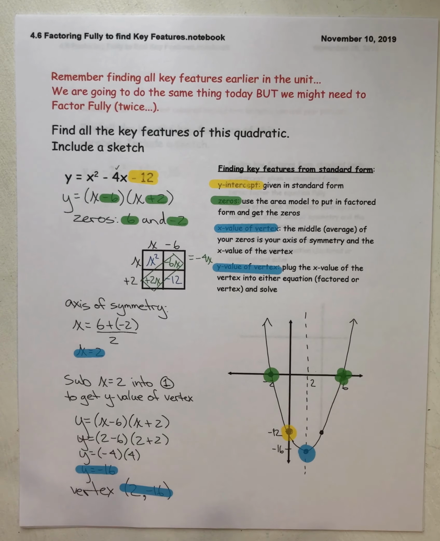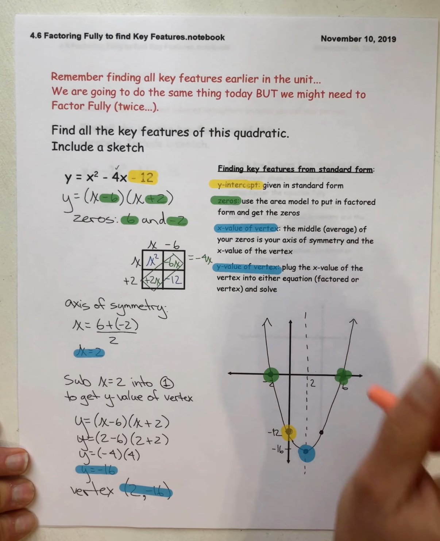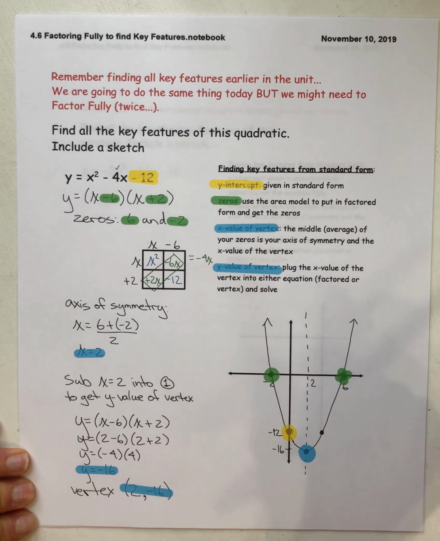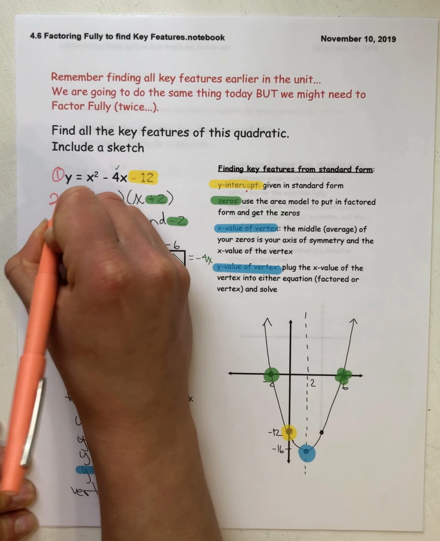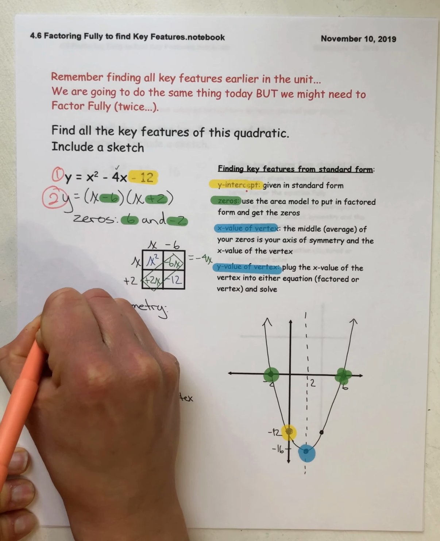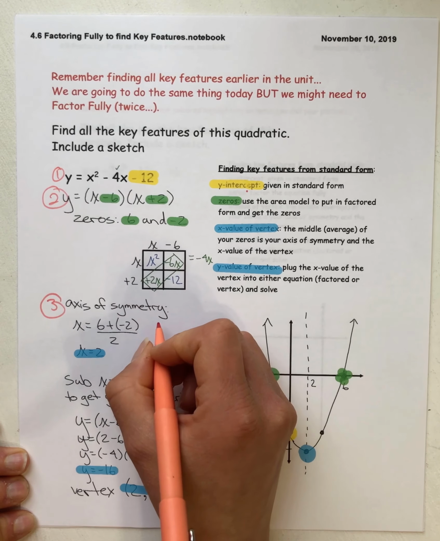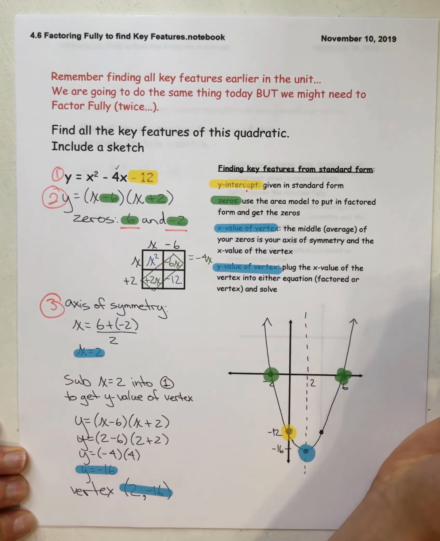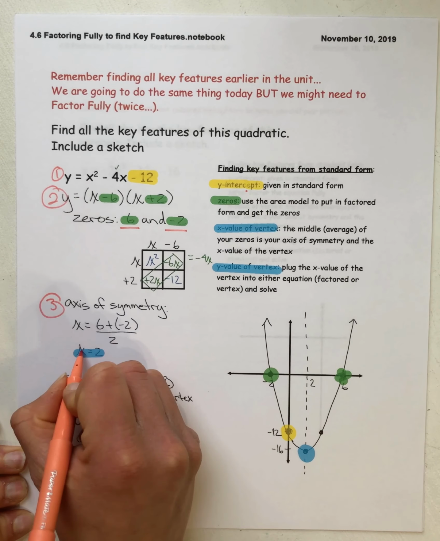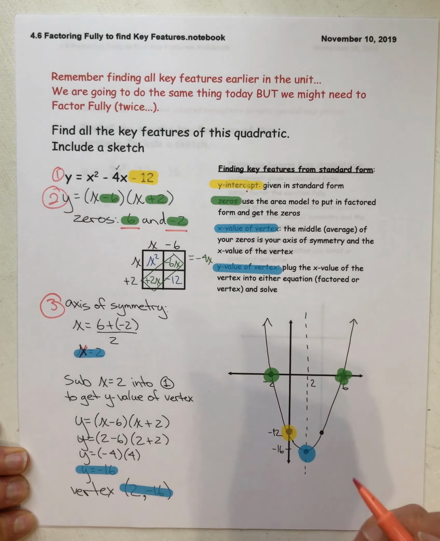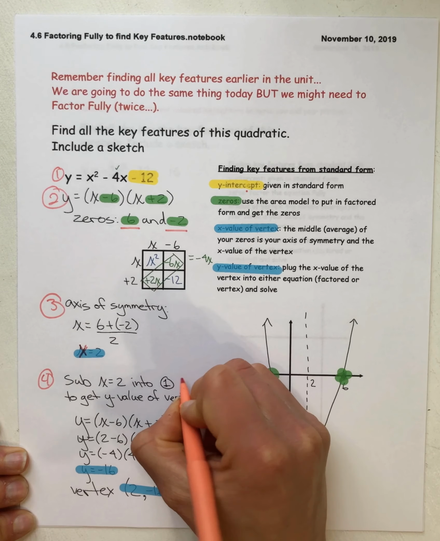So now what we're going to do is, you guys remember, I know this is scary looking, but we've actually already done this question in one of our previous videos. So when we did this in steps, you have a picture over there, and we did step 1, where we got the y-intercept. Step 2 is we got our zeros. Step 3, we got our axis of symmetry. And remember, axis of symmetry is our zeros added together, these two added together, and then it's divided by 2 to get our x value. And then our step 4 was to find our vertex.